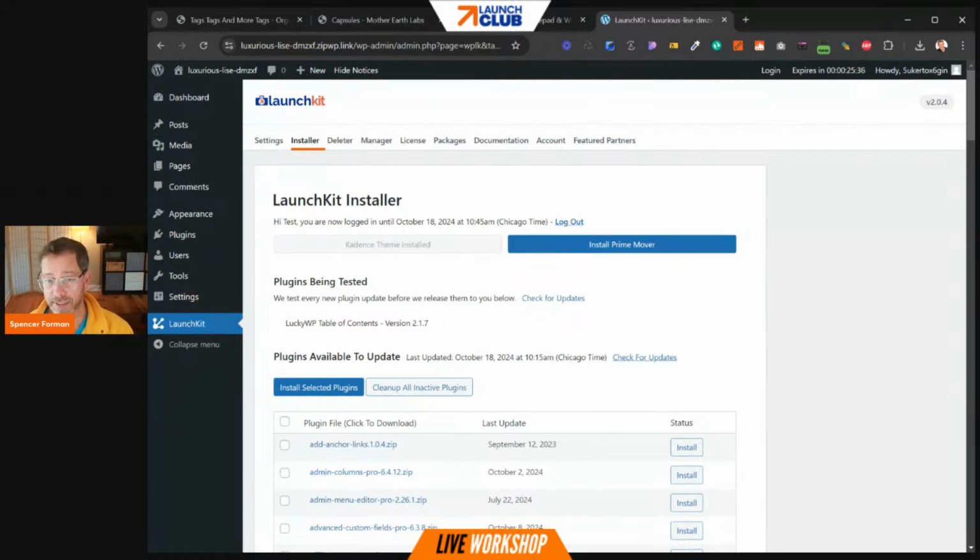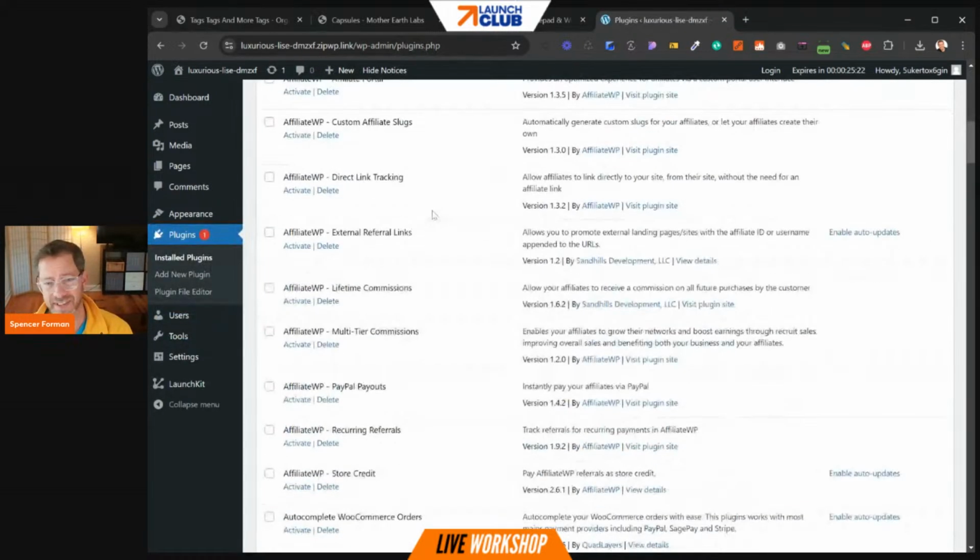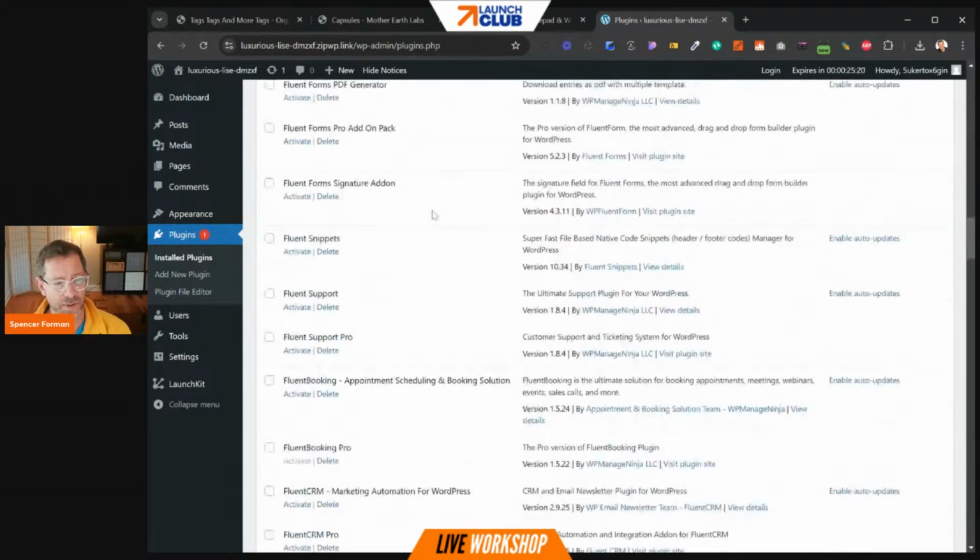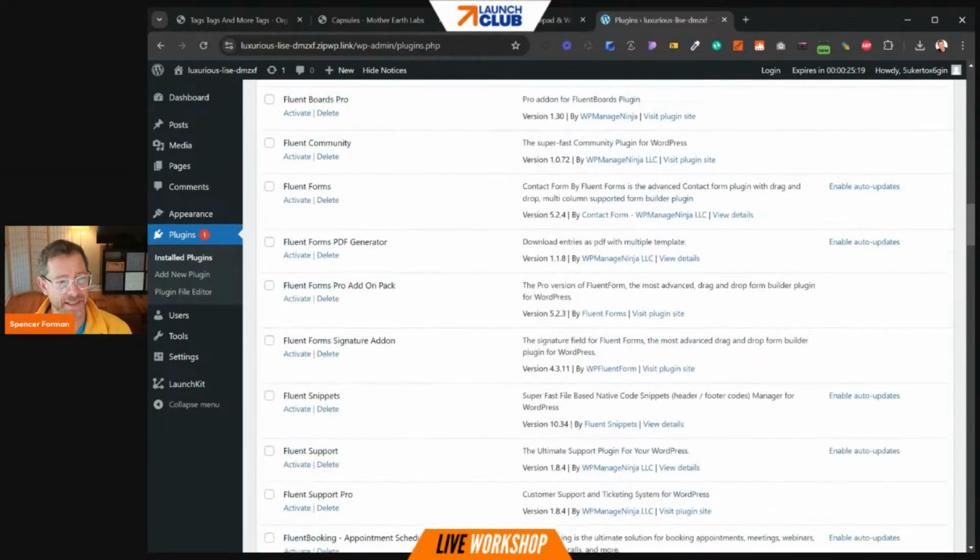What I'm going to do first is I'm going to turn on the things that will allow me to have the marketing automation tags, which would be Fluent CRM and WP Fusion. And so to do that, let's go over here. All the rest of the stuff is sort of beside the point at the moment. So let's turn on Fluent CRM at a base level.